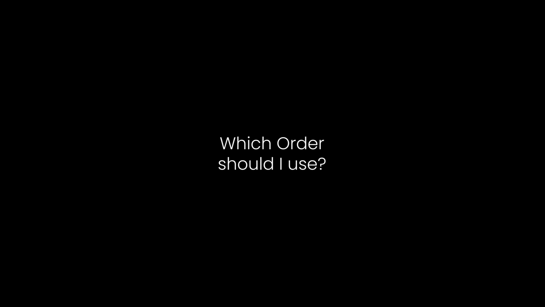Let's talk about which Ambisonics order you should use. My recommendation is to always use the highest order your DAW allows you to use, and that is because the Ambisonics technology is additive, meaning that a 5th order ambisonic signal already contains the 4th, the 3rd, the 2nd, and the 1st order signal. So it's very easy to go down.